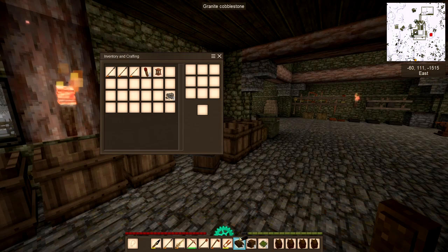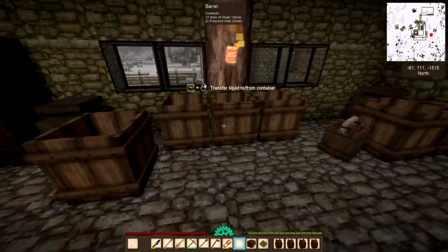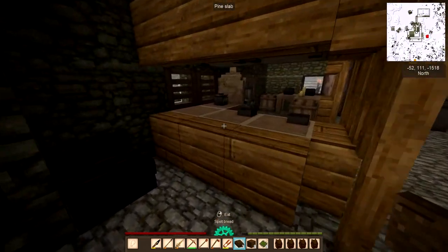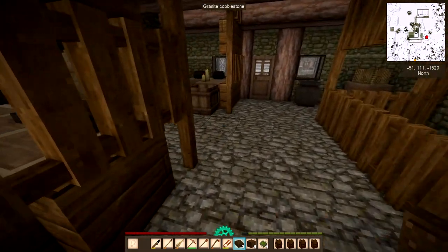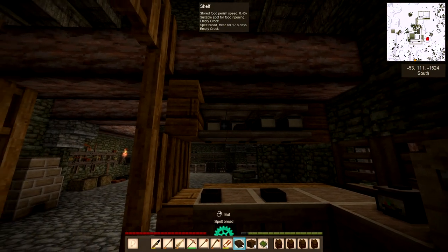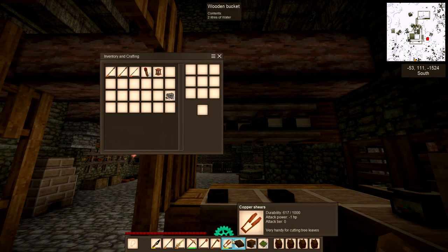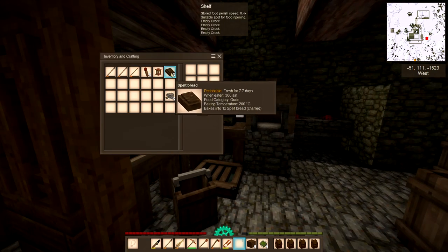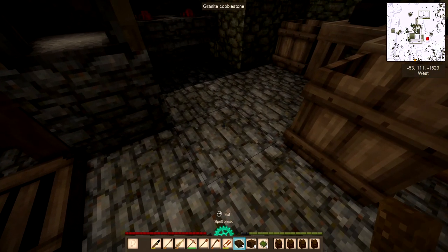And from what I understand, I can actually stack the bread like on a table or something, right? Can't I put it on a table? Can I do that? No, I can't. I wonder if I can... Can I put it on a shelf? Oh, I can put it on a shelf. Huh, that's awesome. Okay, that is really cool. Okay, you can put the bread on the shelf. That's neat. I would think I would be able to put the bread down.